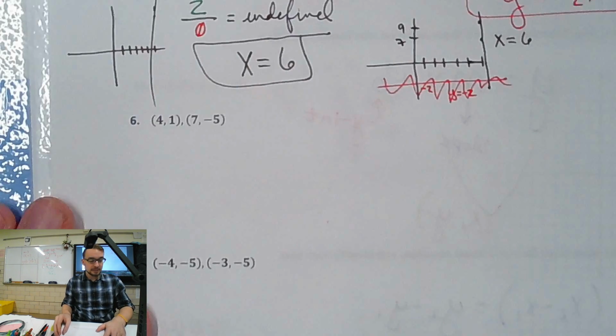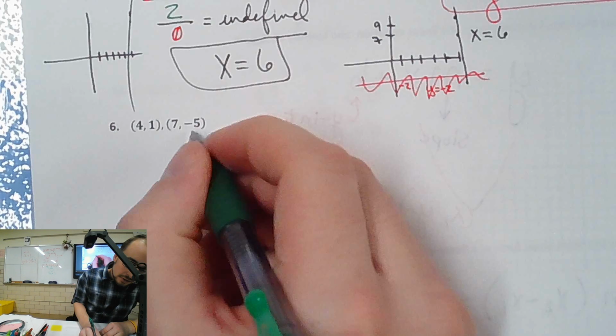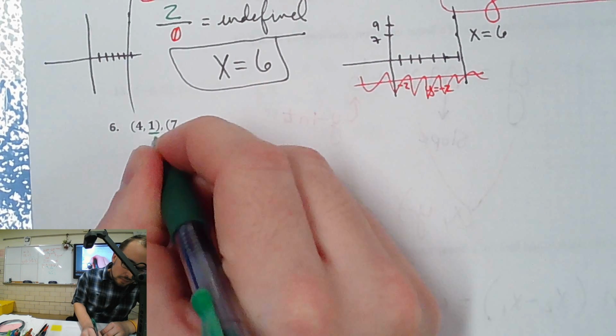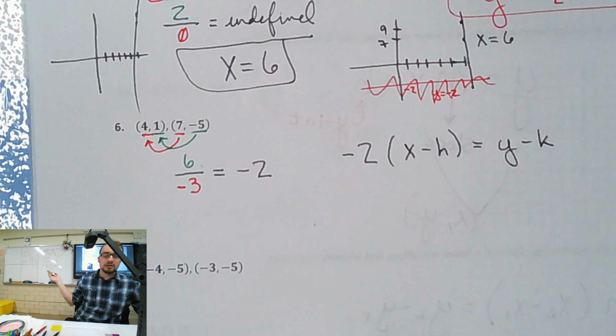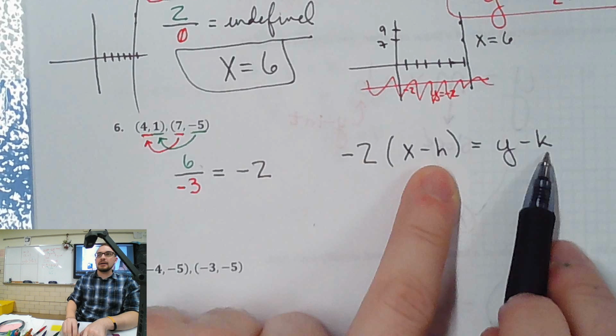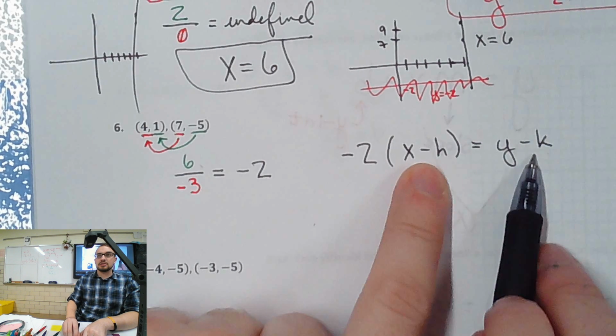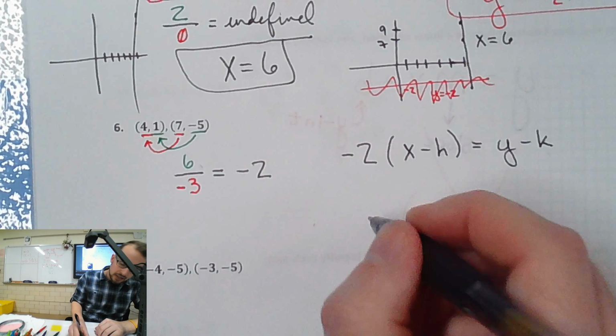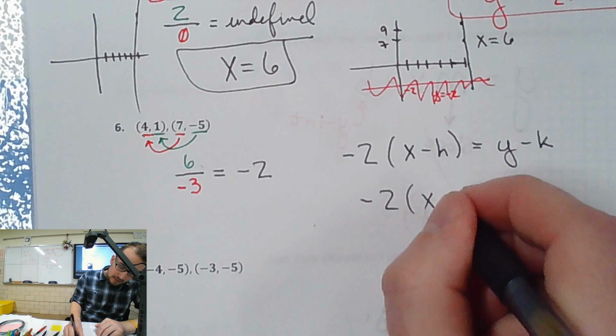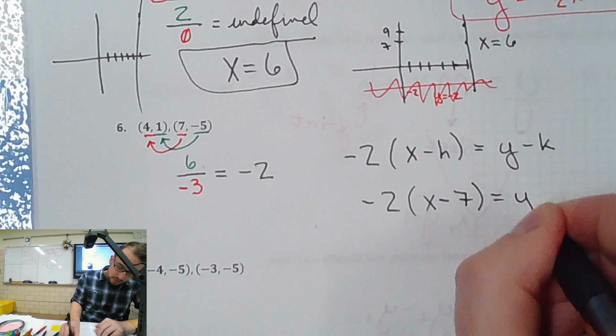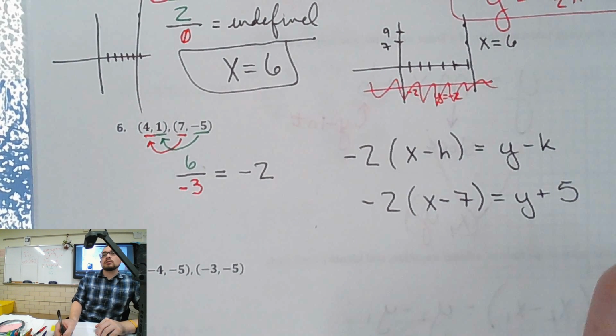Okay, let's look at 6. Slope. I feel like we're getting pretty good at figuring out the slope. I'm at -5, and I went to 1. Or 7, -5. Ooh, daring. 4 and 1. 4 and 1 is easier. If I plug in 4 and 1 here, I get -4 and -1, right? Awesome. -4 and -1 is what happens with the minus sign, right? Change the sign. If I do it Caden's way, I get this. -7 here, and a +5 there. Do we see why that is?